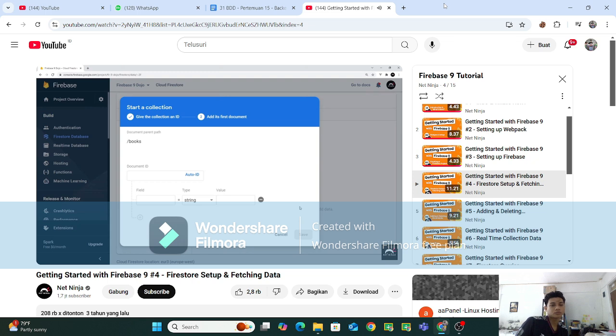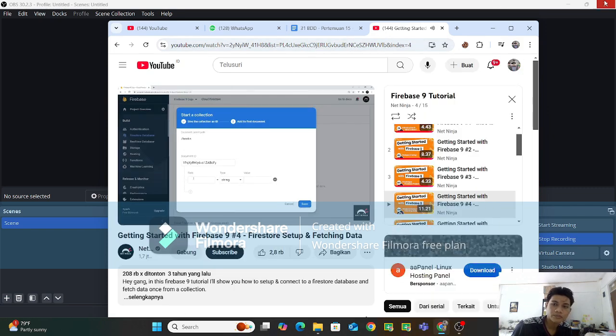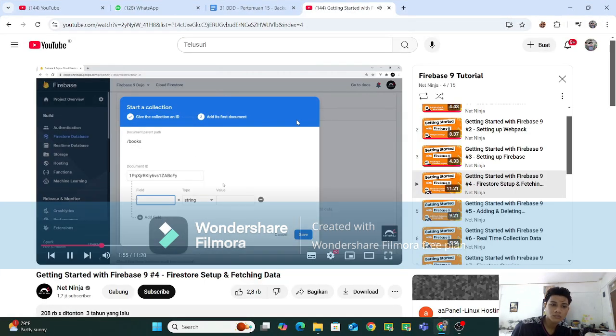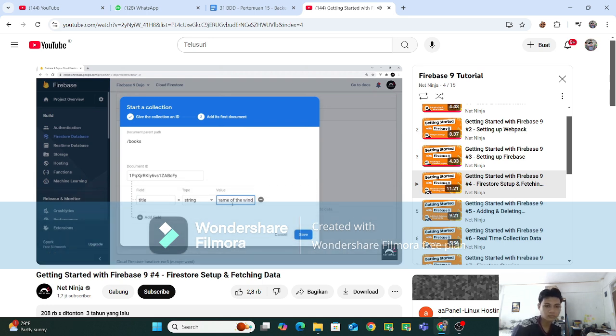Now, each document has to have a document ID so that later on, if we want to grab a single document from the database, we use the ID to get it. Now, I'm going to click on this so that Firebase automatically generates the ID for me, a unique one. Alright, and then inside this document we have different properties and values. Now the property is called a field in Firestore. So for example, I could have a title of The Name of the Wind. So that's the title of the book.